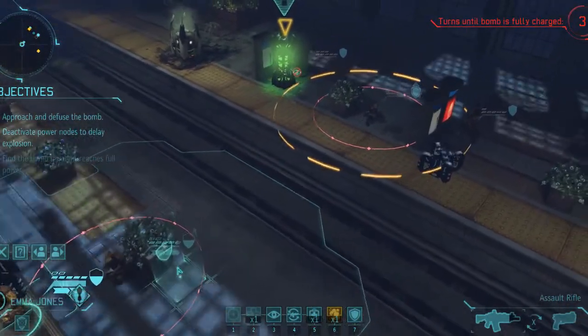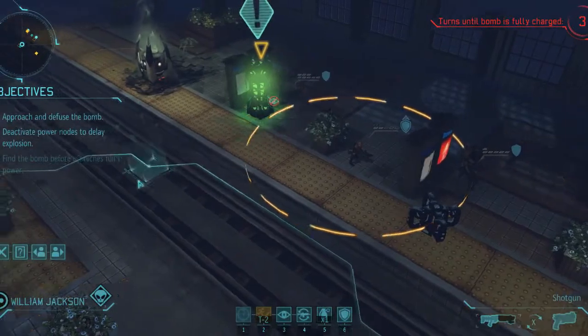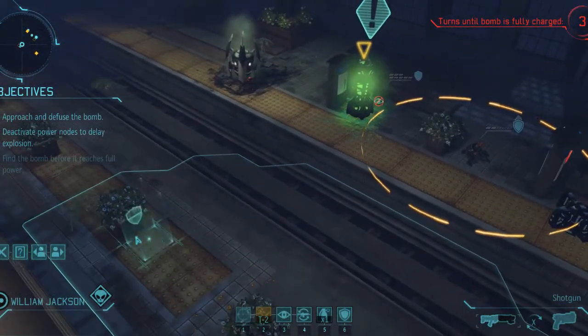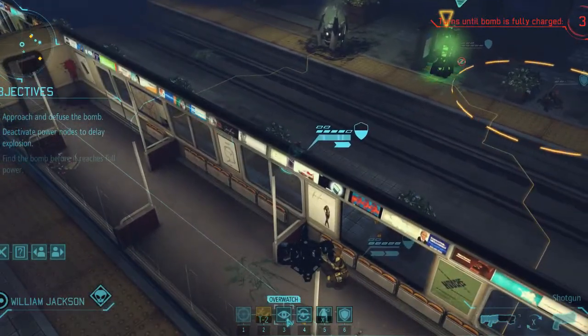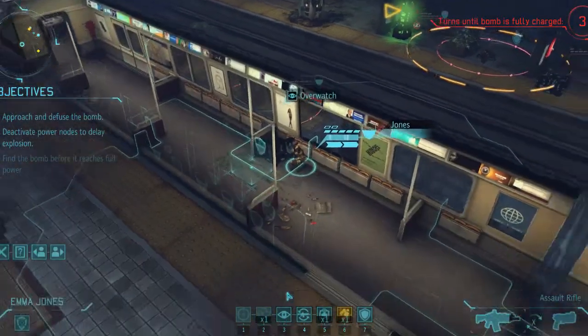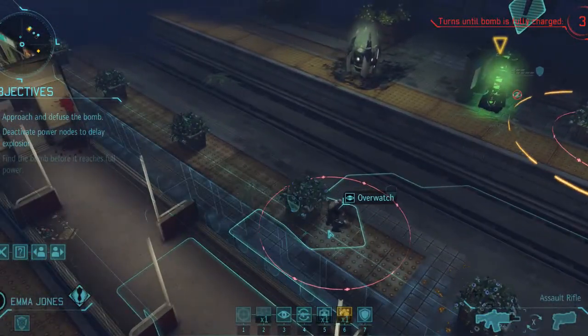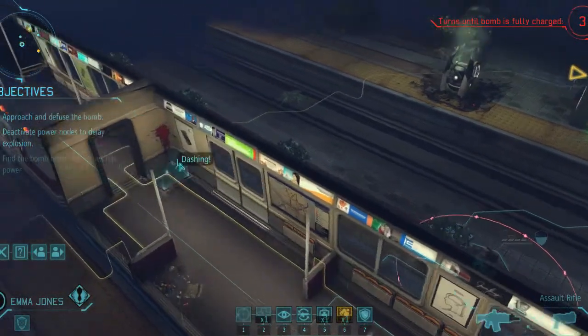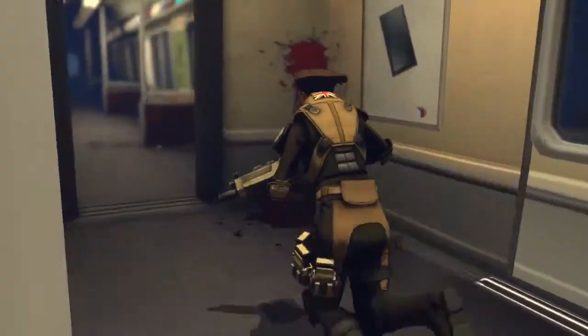Out front. Actually, where's the medic? Medic, you'll be forward Overwatch. And you will be over here. Hopefully no one flanks you.